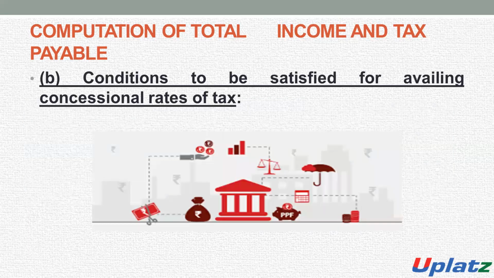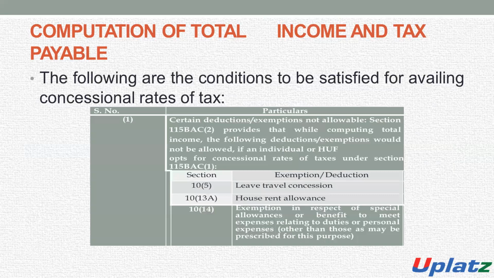Now we will discuss the conditions. If an assessee wants to avail or calculate the amount of tax as per these concessional rates, what are the conditions which are required to be satisfied? Now we will discuss the conditions which are required to be fulfilled for availing the concessional rate of tax.